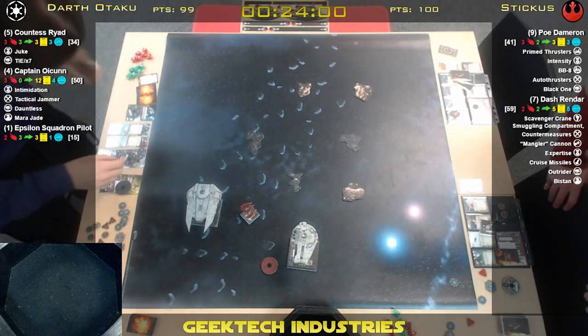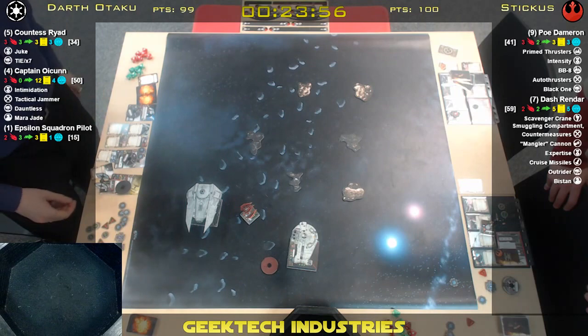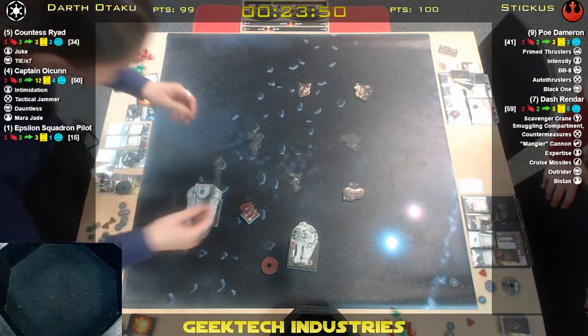The Countess is doing a turn three? No, she's doing turn one. No, she was doing a turn three because I didn't really kill Poe. Oh, so three. You're going to try and come around. It's completely useless now because Poe's dead. Wow.